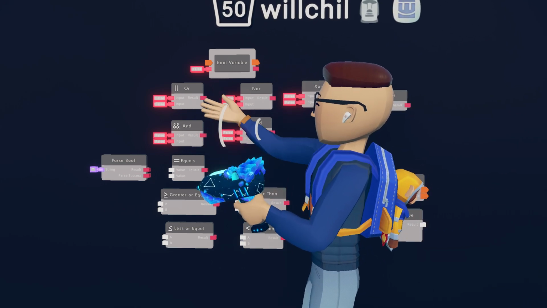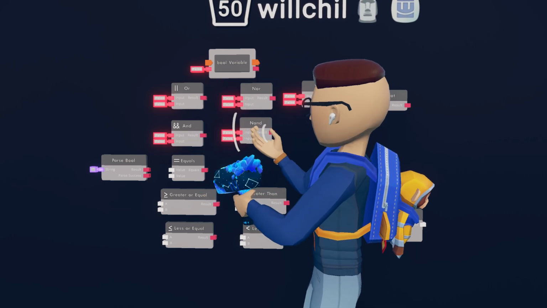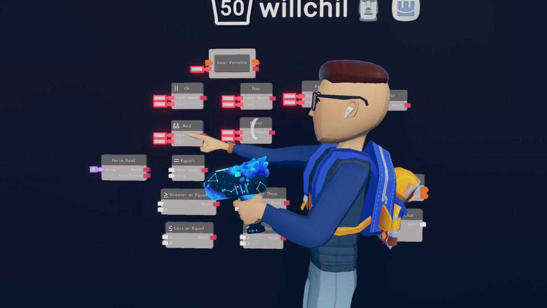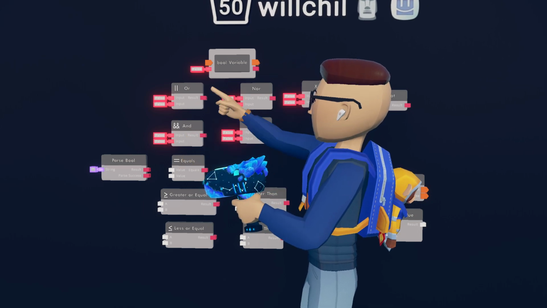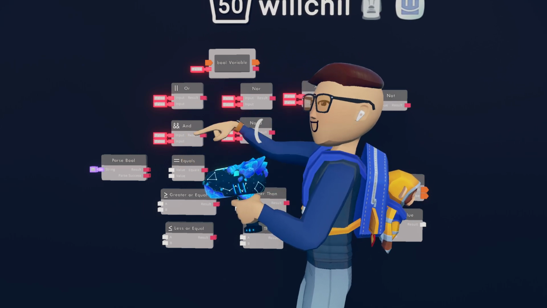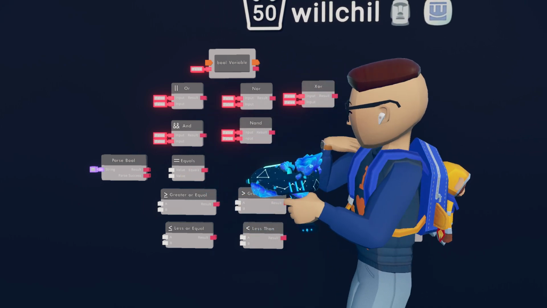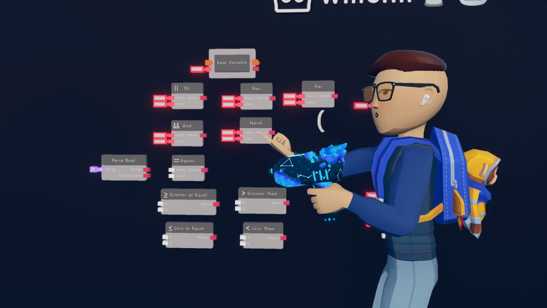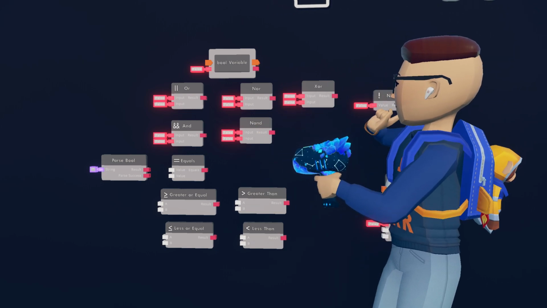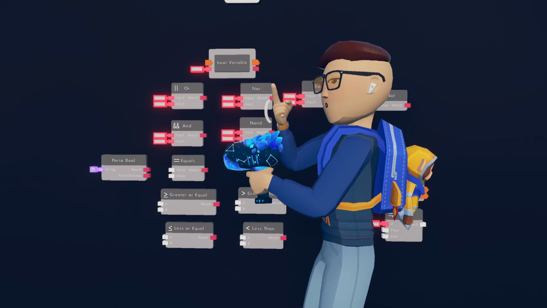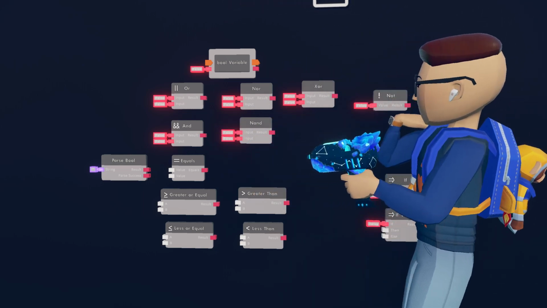We have AND. This is kind of a counterpart to OR. The only way it will return true is if all of the inputs are also true. So like some of these other ones, you can configure it and add more ports. Every single input has to be true. We have NAND, which is not AND. It's logically identical to running something through an AND chip and then a NOT chip.